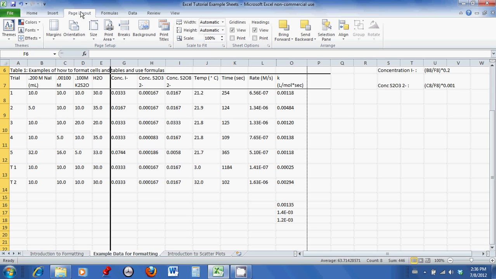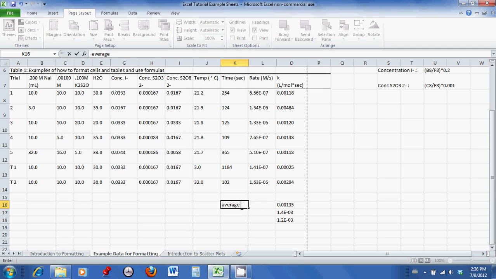So I'm just going to go back to page layout, and because I hid a couple of columns, it actually took out the average K that I had written in here. And if you forget, all you have to do is click on the column that you have the numbers on, and you can look at what's written in there, and it's the average. So standard deviation and average deviation. So then I can just rewrite them here if I want.